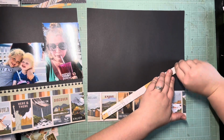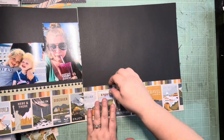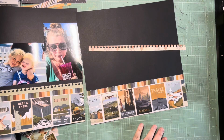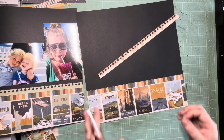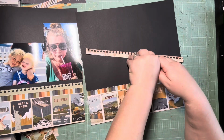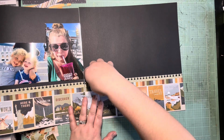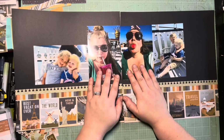So I am going to pull in a little bit of the aqua cloud paper scraps from this collection to fill the gap. I could have just cut into both of the same red paper that I have, but I really don't want to use both of them for one project. So I'm just using one, and that's just my way around it. I think I've done 3 doubles so far this month, and I'm just trying to make sure each one is kind of a different style. With double pages, oftentimes I get stuck in the same type of design. So I'm really trying with the 3 that I have done so far, at least, really kind of making them look different, but still me, if that makes sense.